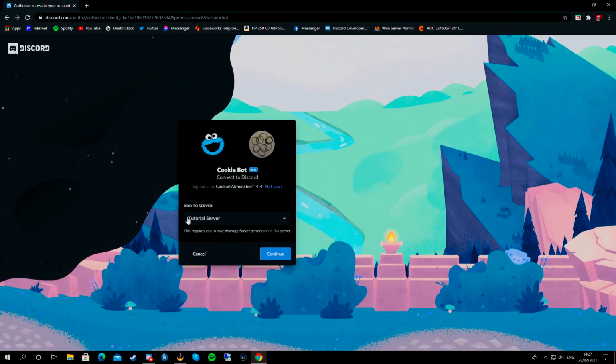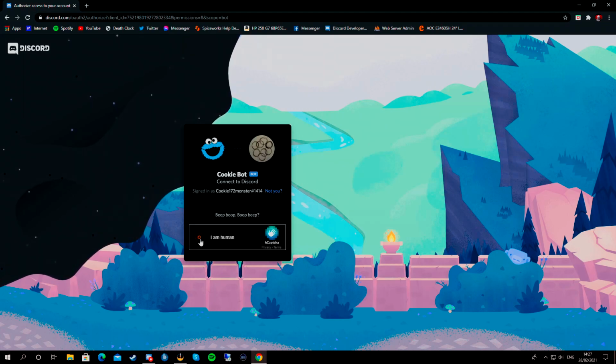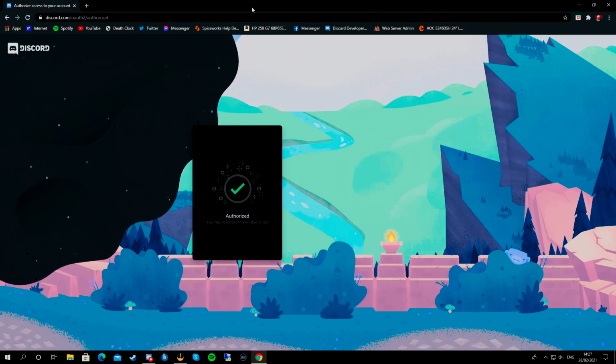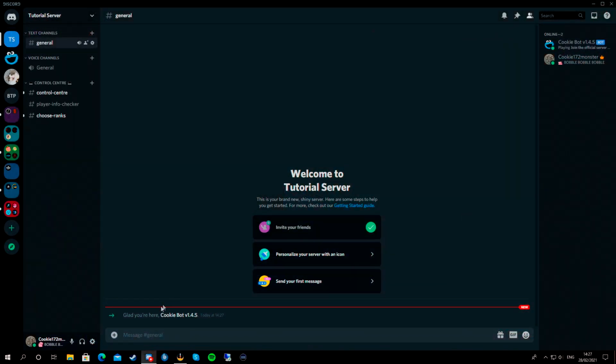But anyway, if we head back here, you select your server and you click continue. It's just going to tell you that it's going to give the administrator permission to the bot. So that's all it's going to be doing. It means that the bot can access things and assign roles and view channels and etc. And then you're going to click authorize, complete the captcha. You may have to actually complete it, but I've done it a few times, so it already knows me. And that is all you need Chrome for. You can go ahead and close that, and you can see that it has joined.